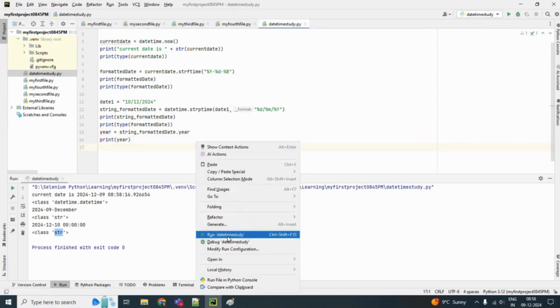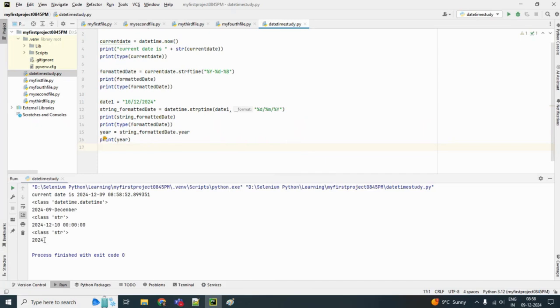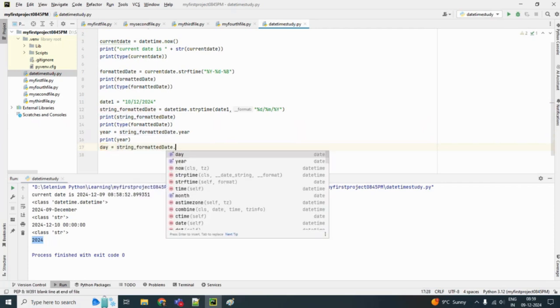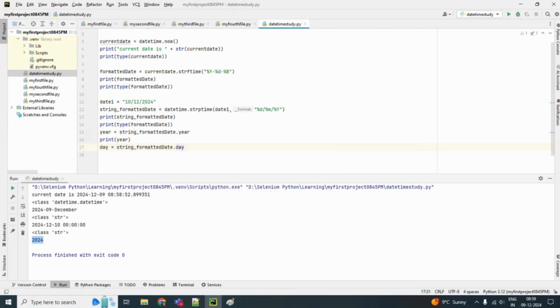Now if I run this, you see it gives me 2024. Similarly, I can extract the day: string formatted date dot day, and print day.